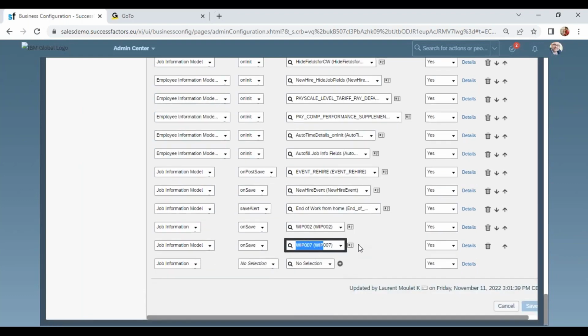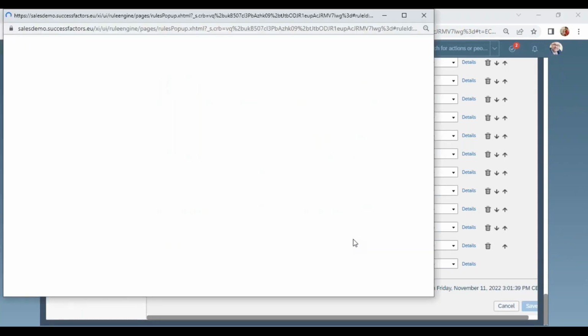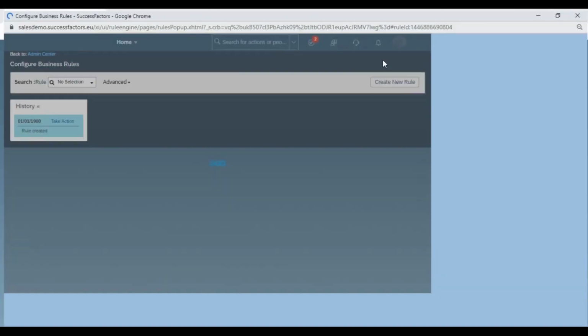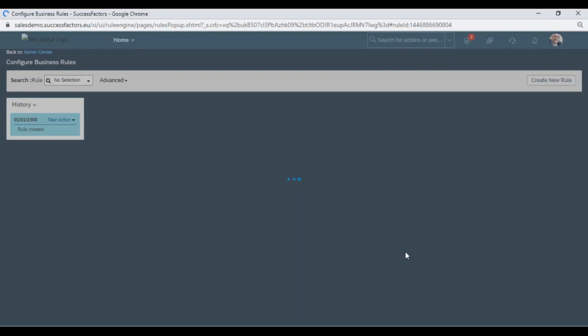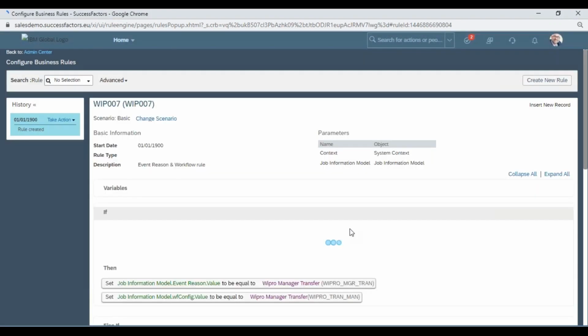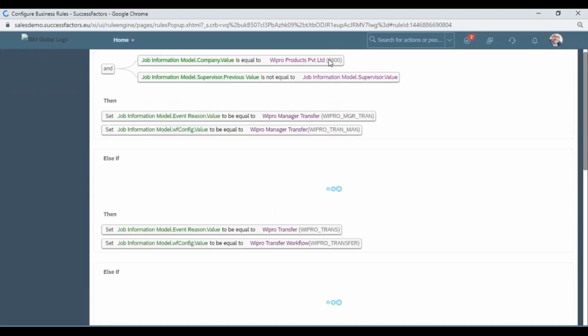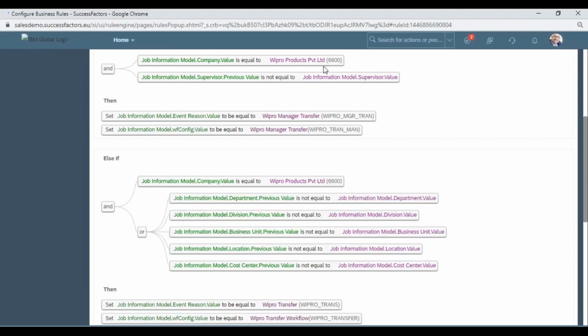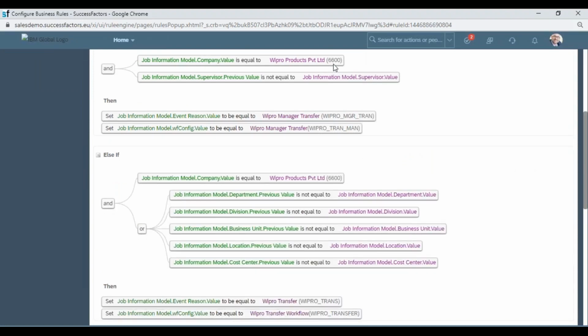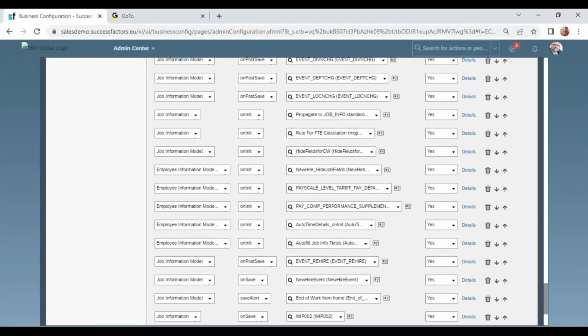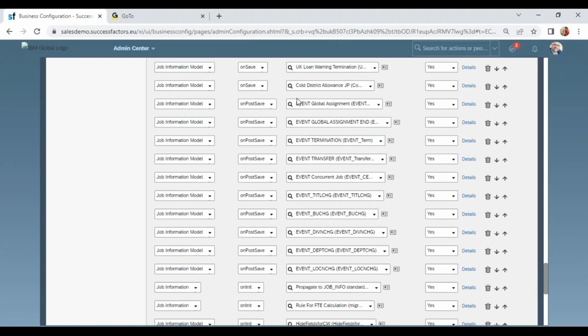Because if I don't include this condition, company is equal to 6600, and I have written my business rule only to check the supervisor previous value with the current value, and there is a business rule which is checking this condition, it gets executed here.